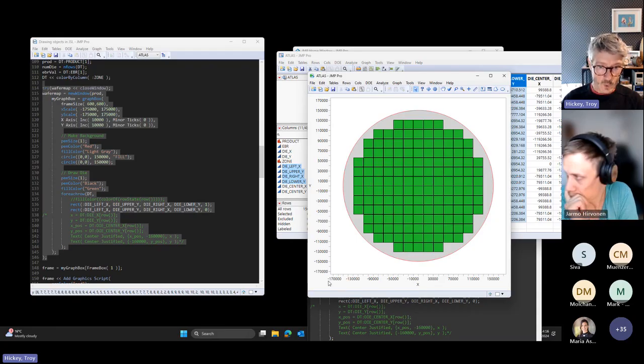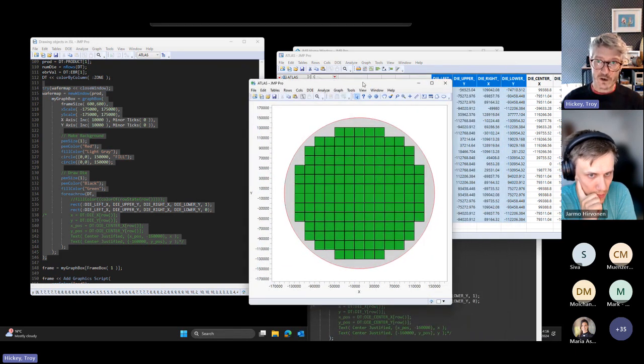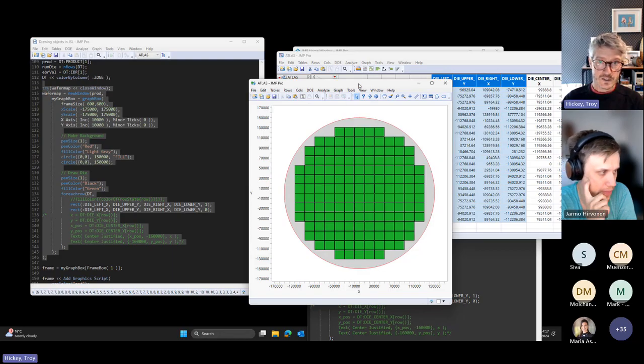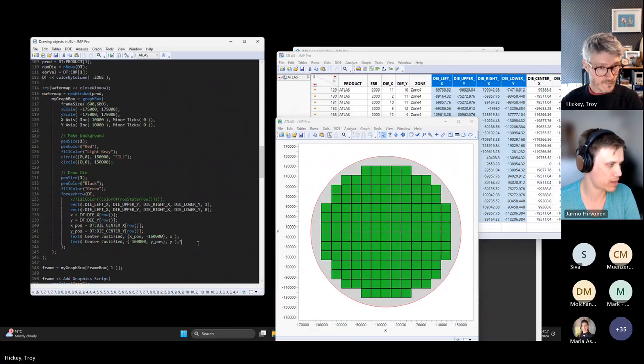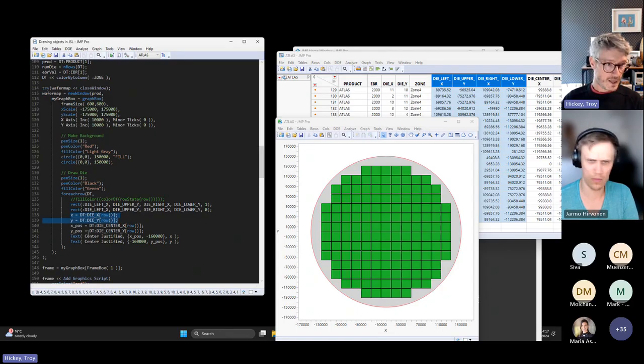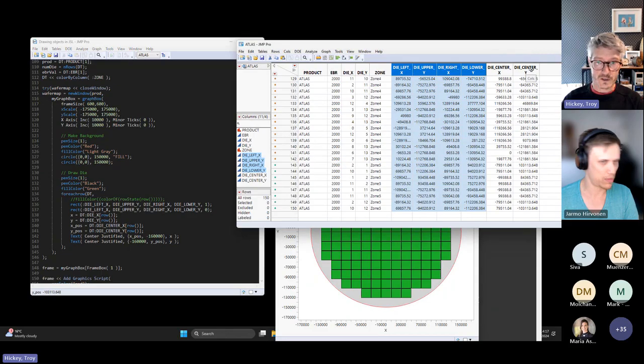And what we see here is that the coordinates are not the coordinates of the die positions x, y, but rather they are the physical coordinates of the die columns that I have highlighted in the background here. And then finally, I want to add just the coordinates of the die x and y. Here I'm just getting the x and y value for each row, like 11, 10, 2, 11. And then I'm getting the position that I want to place those die within this canvas, and I'm going to use the die center x and y coordinates here.